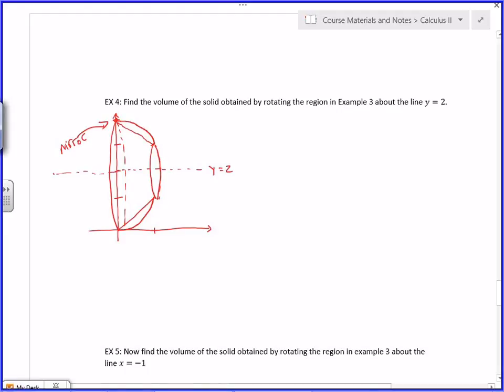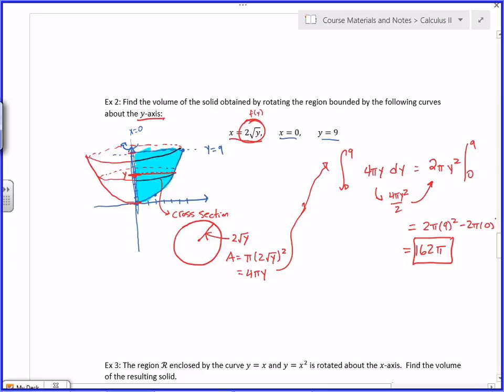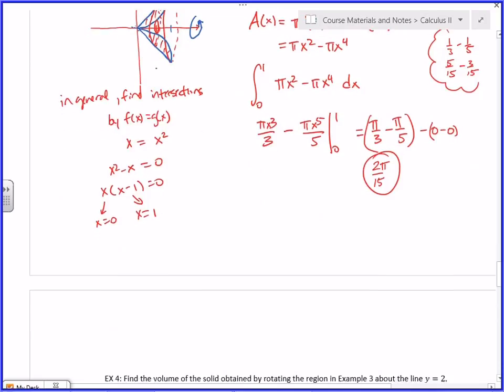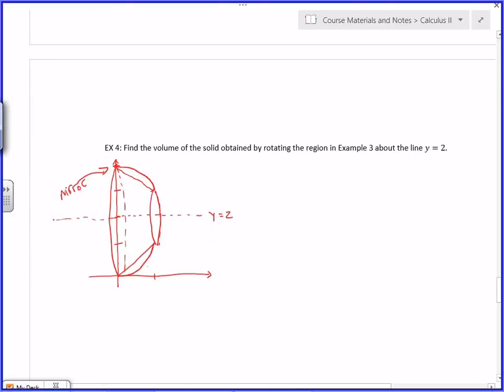Now I'm going to choose, okay, which direction does this thing go? This thing goes along the x-axis, so my cross-sections need to be for a given x. I'm not going to pick a value on the y-axis like I did before. Up on that one, I picked a value on the y-axis and looked at the cross-section. Since my curve is revolving around a horizontal axis, I pick something on the horizontal, like an x right there. And now I'm going to slice through at that x and look at the cross-section.